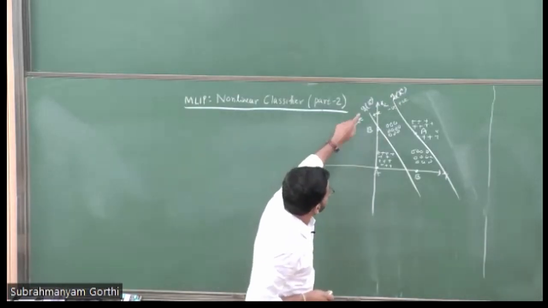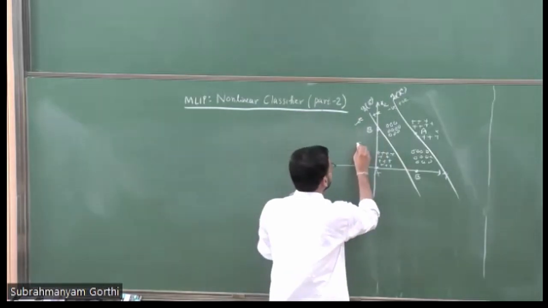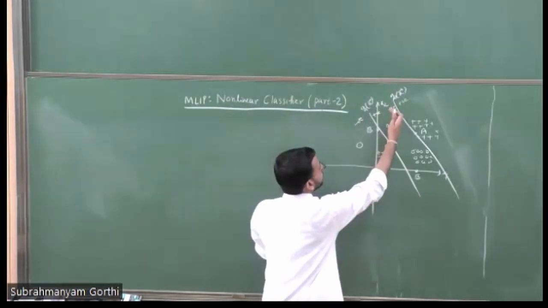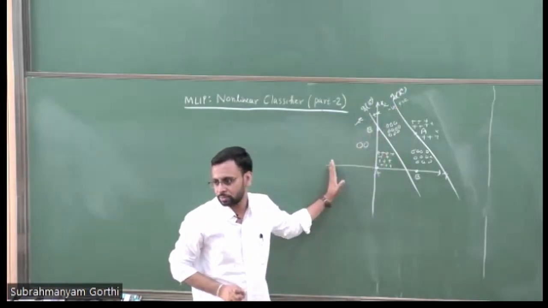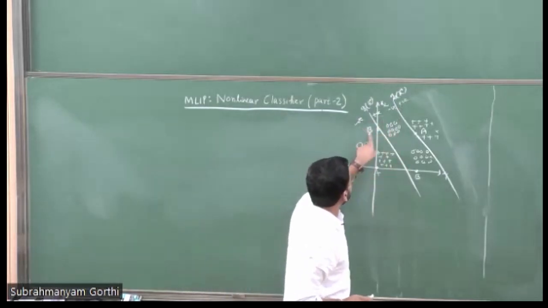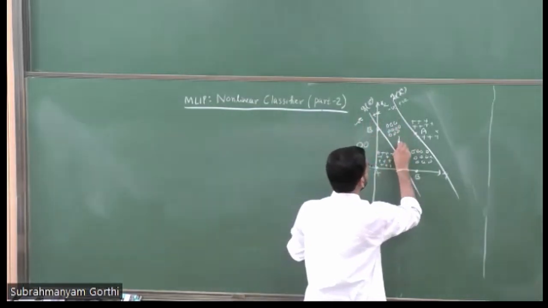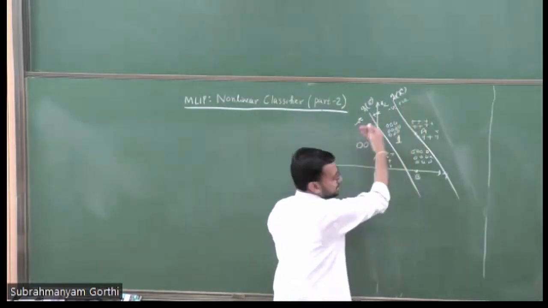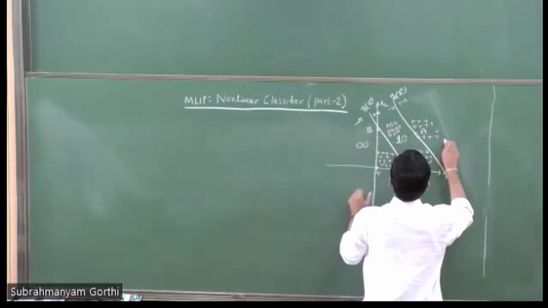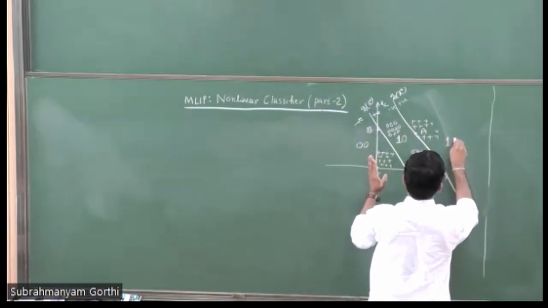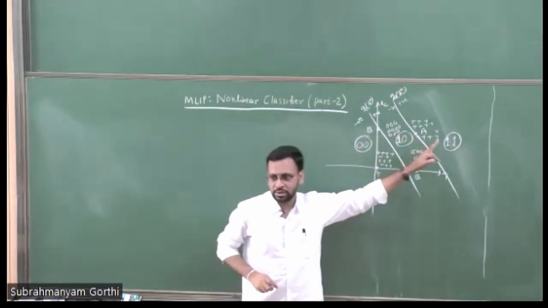So look at this. If I do it, what will I get on this side? Can you tell me now? I will get 0. This is negative. This is also negative. So I will get 0, 0 in this whole region. And what about this region? Again, G1 of X I am considering as the first element for me. This is positive, and this is negative. So I will get 1, 0. Then here, this is positive and the other one is also positive. So I will essentially get 0, 0, 1, 0, 1, 1.